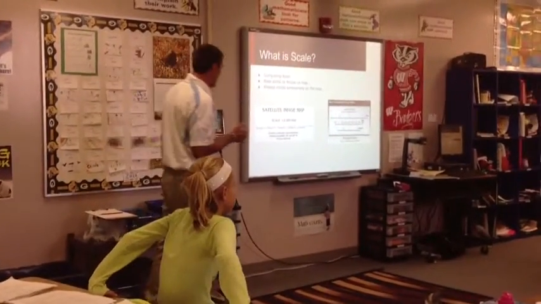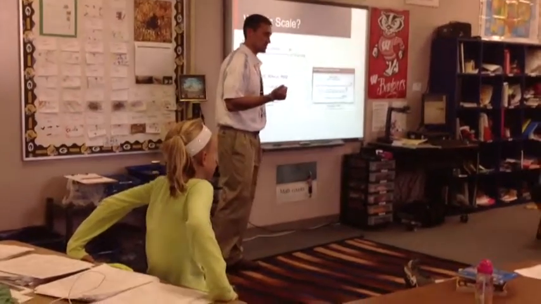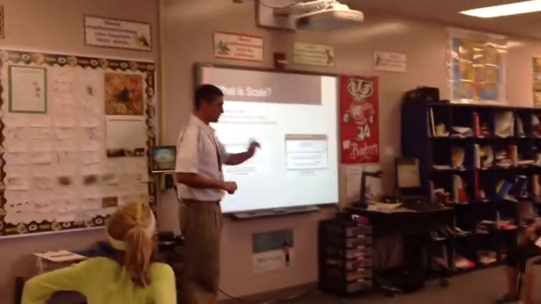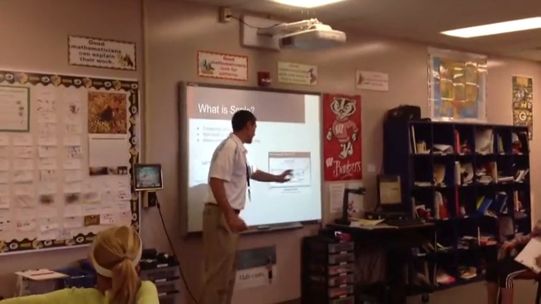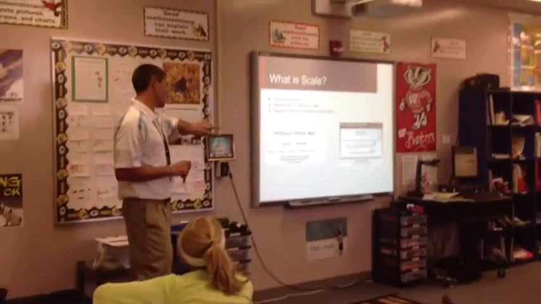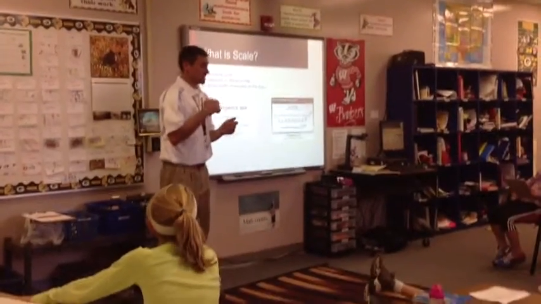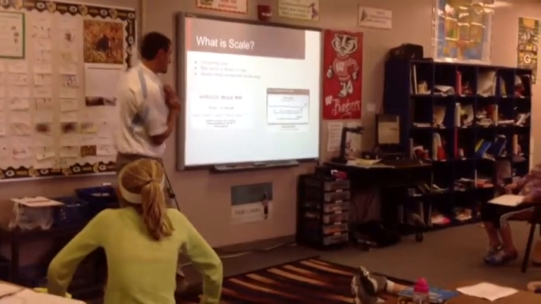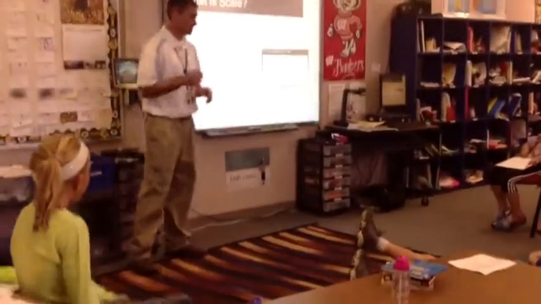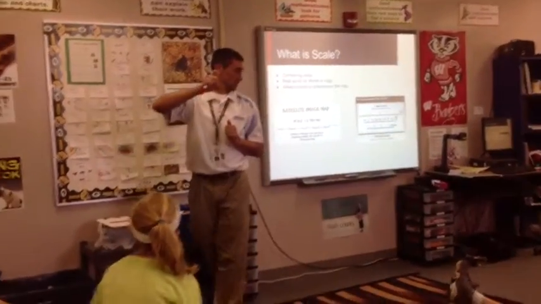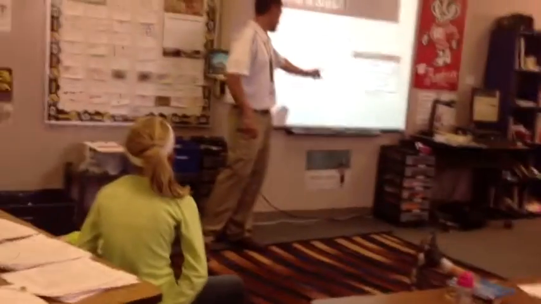Okay. On a map or a model, you are always going to see a scale somewhere. Okay, these are just two examples. So scale is going to be written in one of two ways. This is one of the ways. It's either going to be 1:24,000. The first way is with that colon. Okay? It's usually going to be somewhere near the key. It's also going to show you different distances within the map. They're all going to look different. Some of them are going to have these different size bars that will tell you mile differences. Many of them are just going to be written as 1 to 2 million.